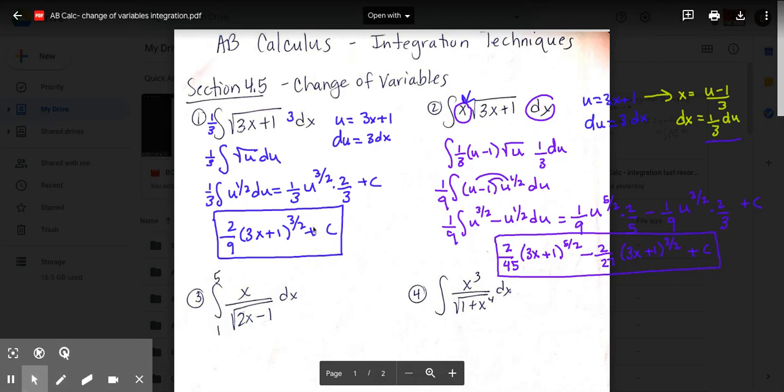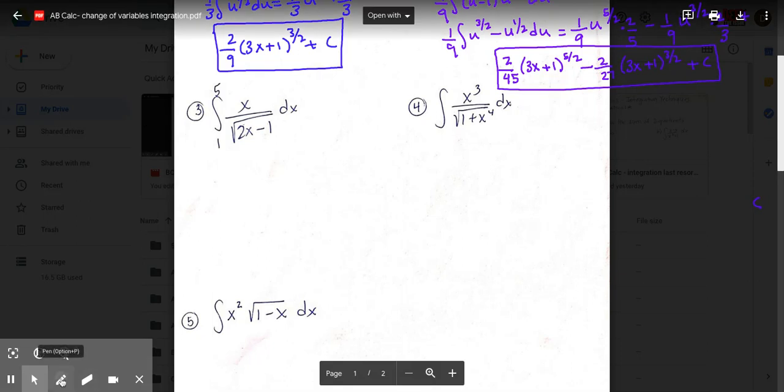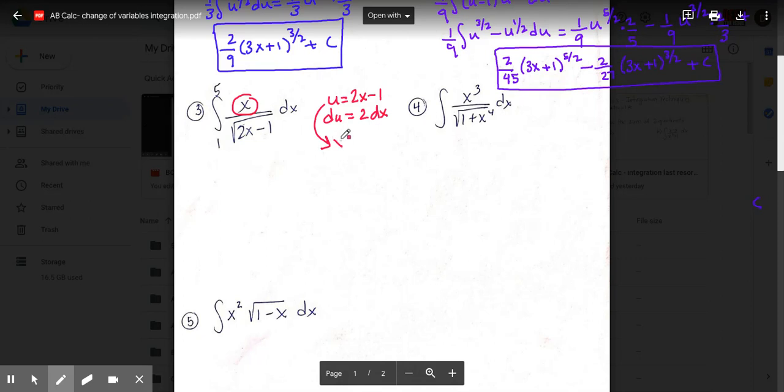All right, so let's look at example 5 here. Okay, same thing. Your gut reaction would be to make u the inside of the square root, or if you had a parenthesis, the inside of that. My du would be 2 dx. Now you say to yourself, I got this extra x left over. So what you're going to do is, from the u, solve for x, and that would give you (u + 1)/2 when I solve for x here. And my dx would be 1/2 times du.